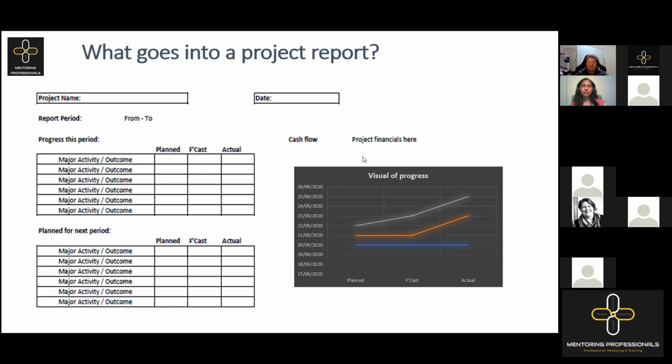Now, Deborah, another good one that you've got there as well. Report on the percentage of progress. Now, this is something that a visual progress is great. And we're talking about potentially a burn up chart or a burn down chart. And what that actually does, it gives you that visualization of whether it's likely to be achievable. So are we actually still heading in the right direction? Is it actually achievable? Now, of course, when you're using charts like a burn up chart or a burn down chart, there is a little bit of a knack to it. And that would be a completely different subject matter for the night.